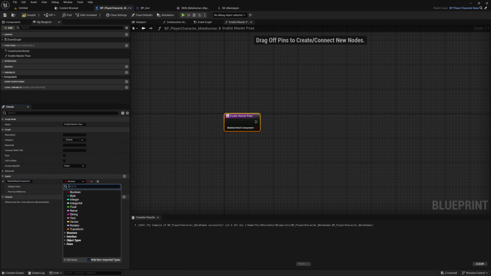There you go. Compile. Takes a while. Yeah, of course. We need to change body, get a mesh component instead of body, because it's a different naming.